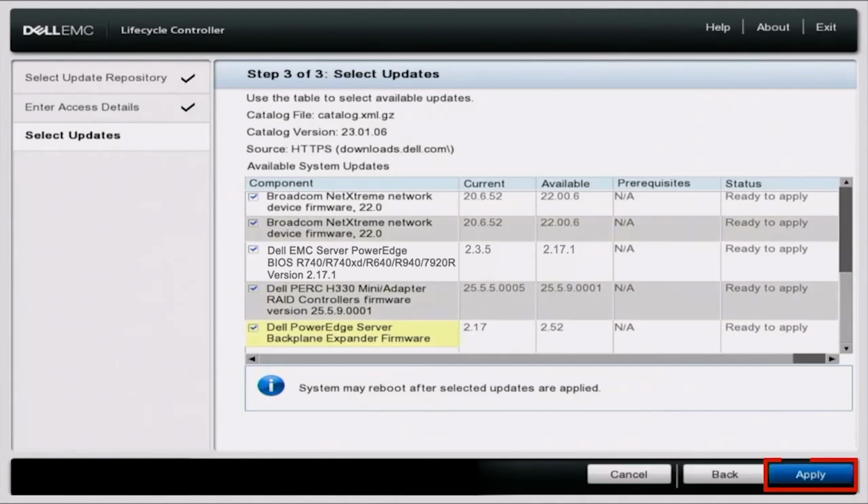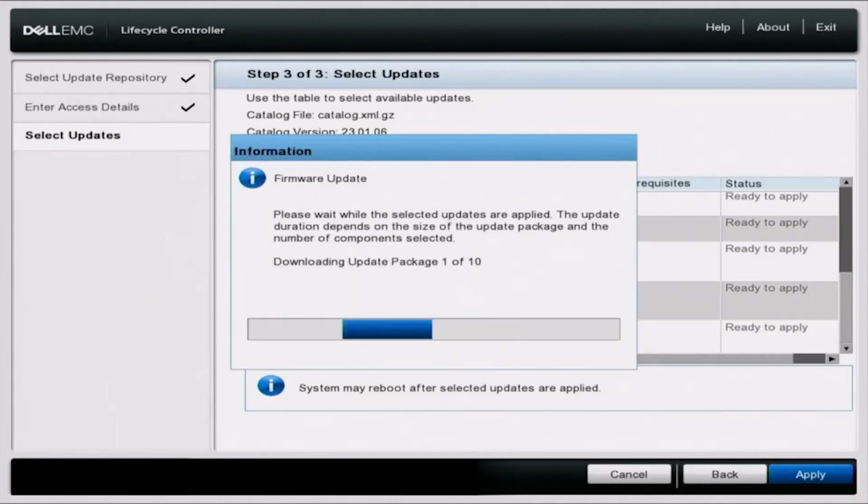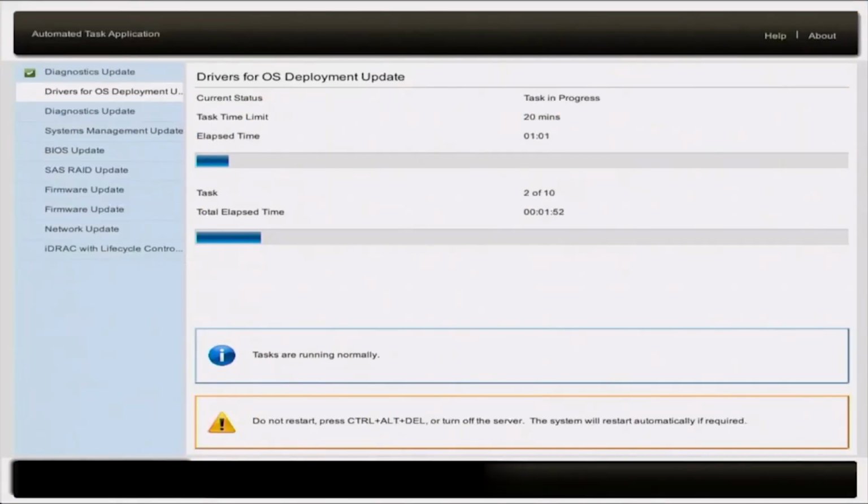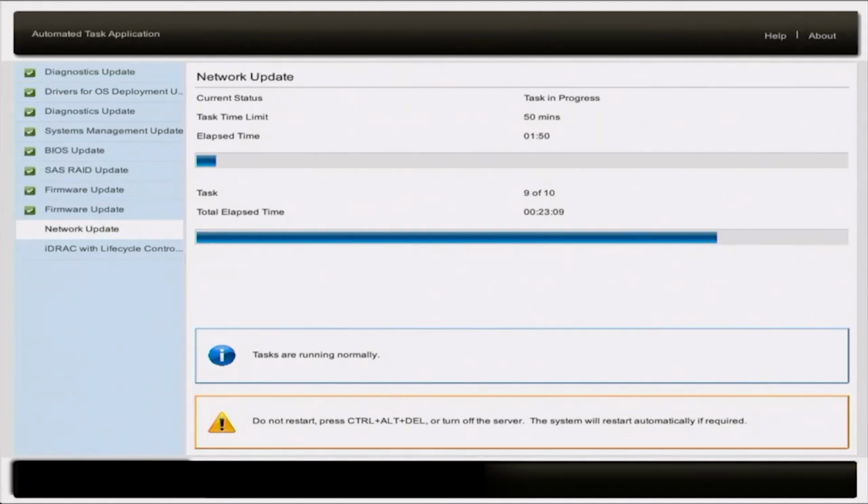And then this is actually going to start downloading the update packages. So this part may take a little bit of time, but we're just going to wait this out. And then once it's done downloading the download packages, the mass updates will begin, and then we can just sit back and relax. So like I said, all we've got to do is just sit back and relax and wait for all this to finish. These updates can take several hours, and there's a lot of factors that determine how long this will take.